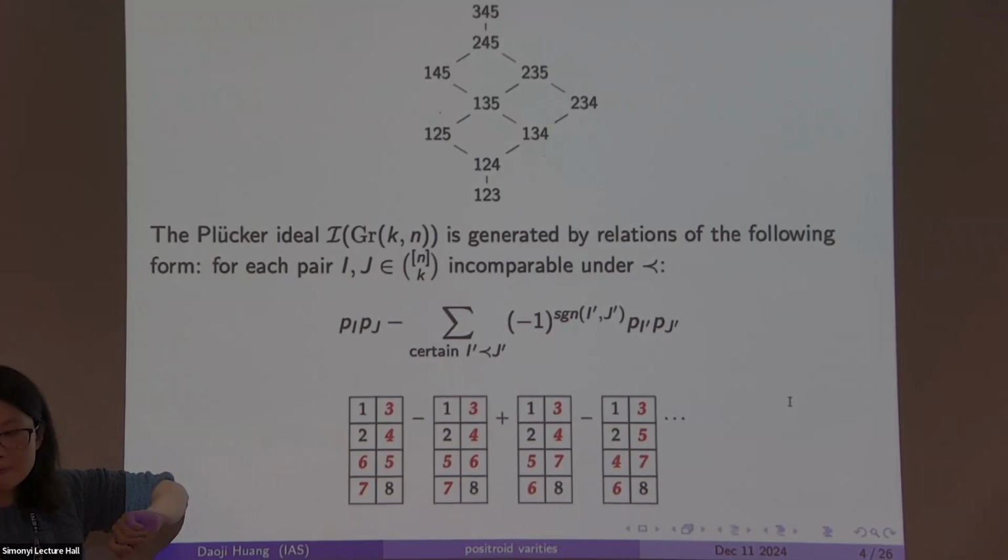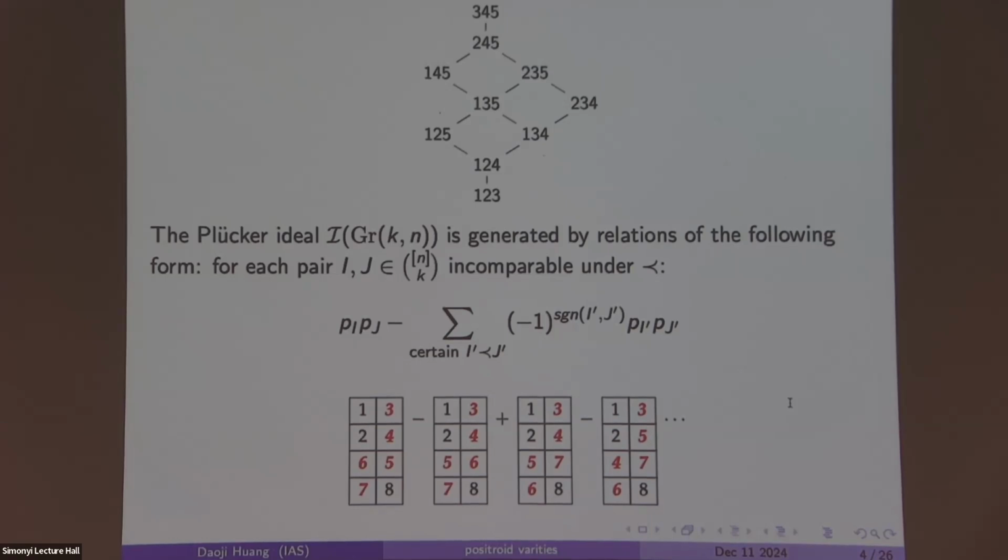So the result of doing it again and again, that's what you call a Plucker relation, or is just doing it once what you call a Plucker relation? The result of doing it until the end, yeah. That's a Plucker relation. You could also have multiple positions or multiple rows where it's incomparable. But to write down a relation, all I'm saying is I have an algorithm I can follow. So in particular, each pi, pj for i and j incomparable appears in exactly one Plucker relation? In this formula, yes. Okay, great.